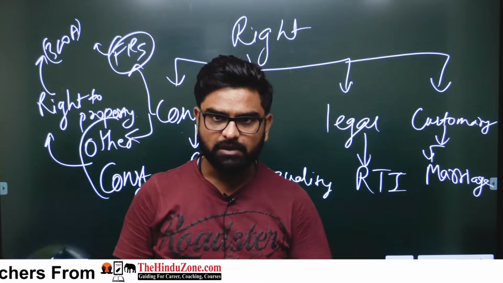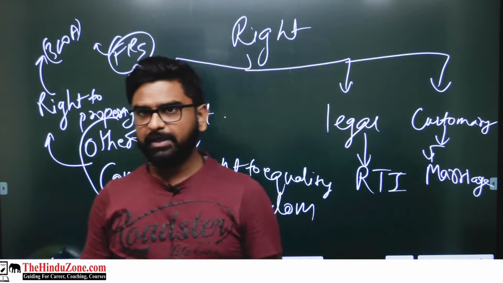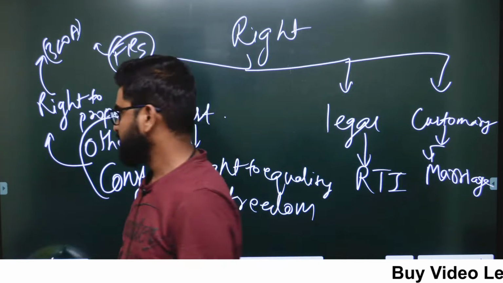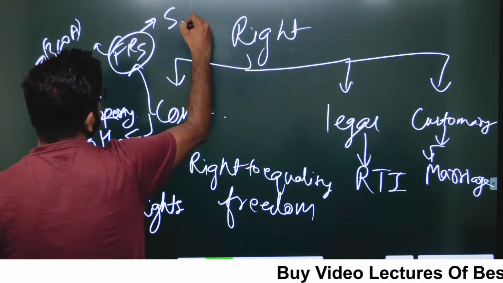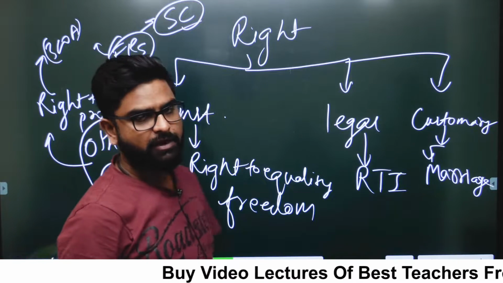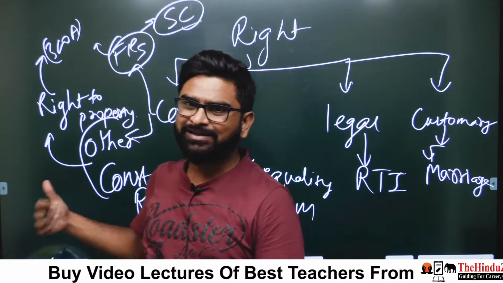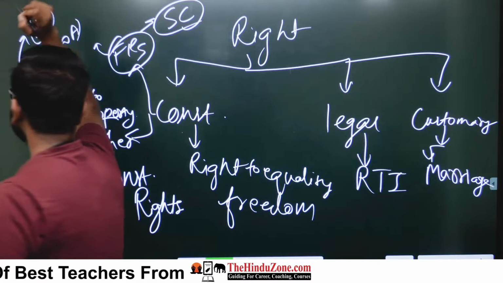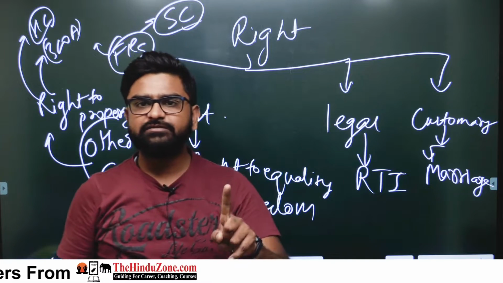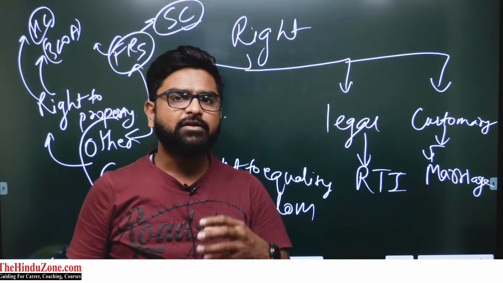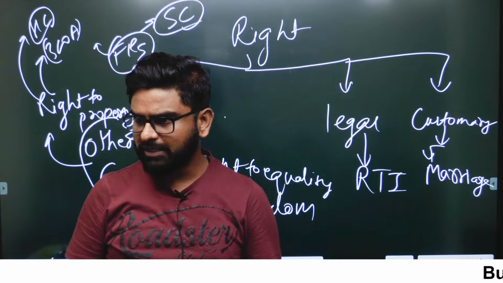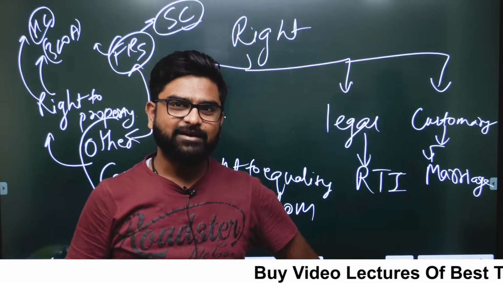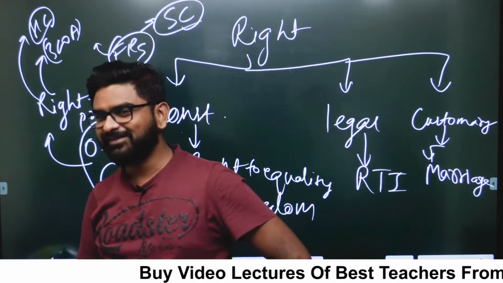Now comes to the legal terms. What is the biggest difference between both? The biggest difference is for violation of fundamental right, you can directly approach Supreme Court. For violation of fundamental right, where can you go? Supreme Court of India. For violation of your other rights, you have to go to high courts first. The first difference is philosophically, fundamental rights are very fundamental for your humanity, for your existence as a human being. That is your fundamental rights. Next is other rights.